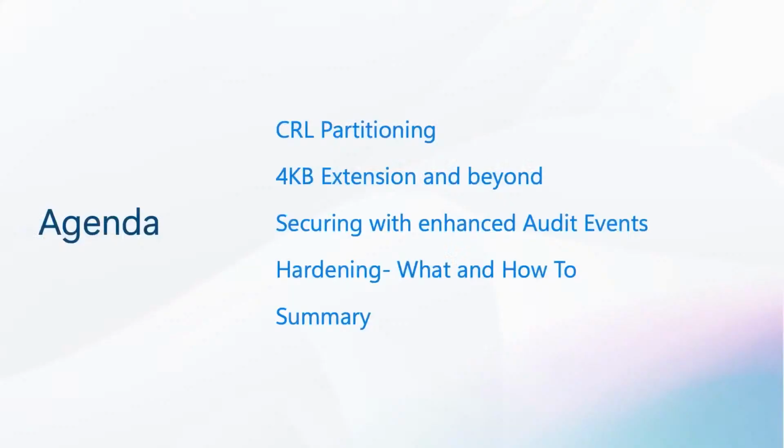So, moving on, as we walk through today's agenda, we have 4 different features and areas that we want to talk to you about, starting with CRL partitioning. What is it and what do we have for you? We also want to bring our 4 KB extension and beyond, which talks about enhancing that limit for you all, securing ADCS with enhanced audit events, as well as hardening, what to do and how to do it. And then we talk to you about a few more updates that we would want to share about all these different features today. So let's dive right into it.